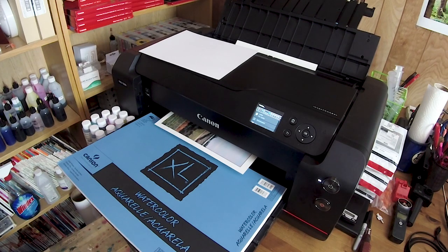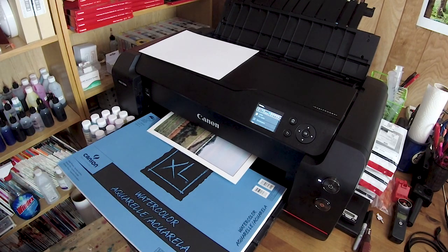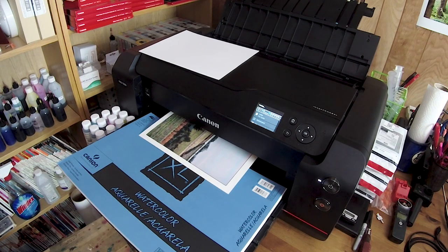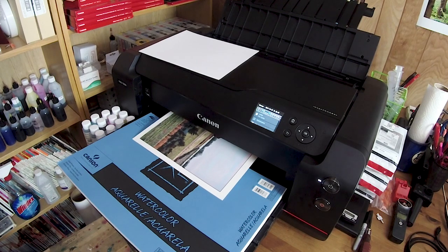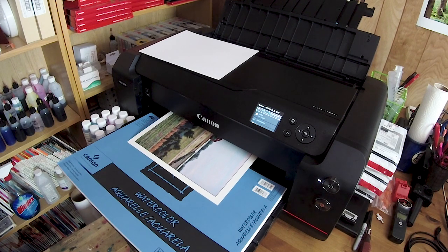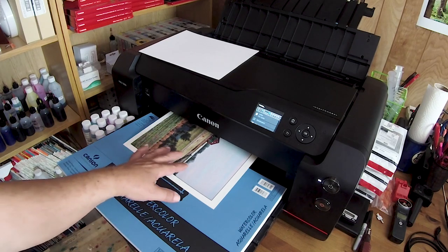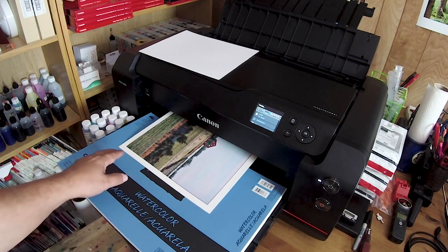This paper is meant for artists to paint on, not to print on — but watch what I am getting here. Afterwards, if you simply spray the print to protect it as you would a real watercolor, it will enhance the Dmax a little bit more and the results are amazing. This is an image I shot in Gettysburg; I used software to simulate it into looking like a painting, and as it emerges you can see the nice colors of the sky — all full of little brush strokes, beautifully rendered. I would actually go ahead and sign this.